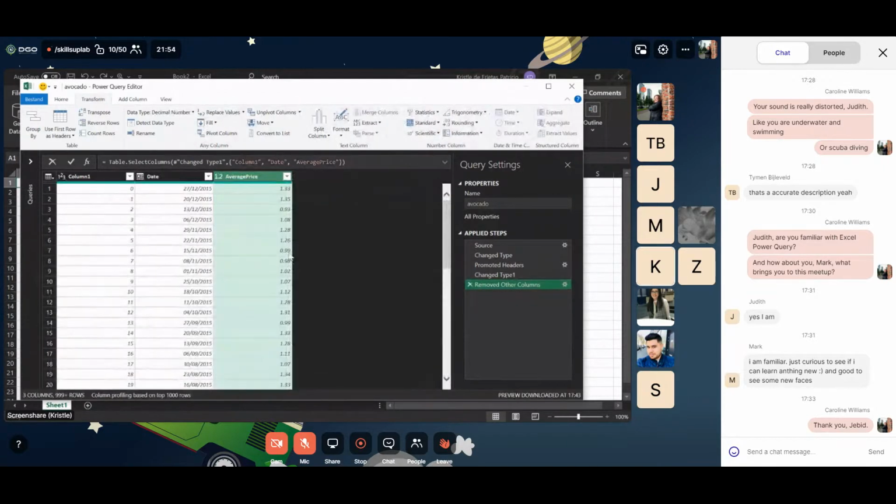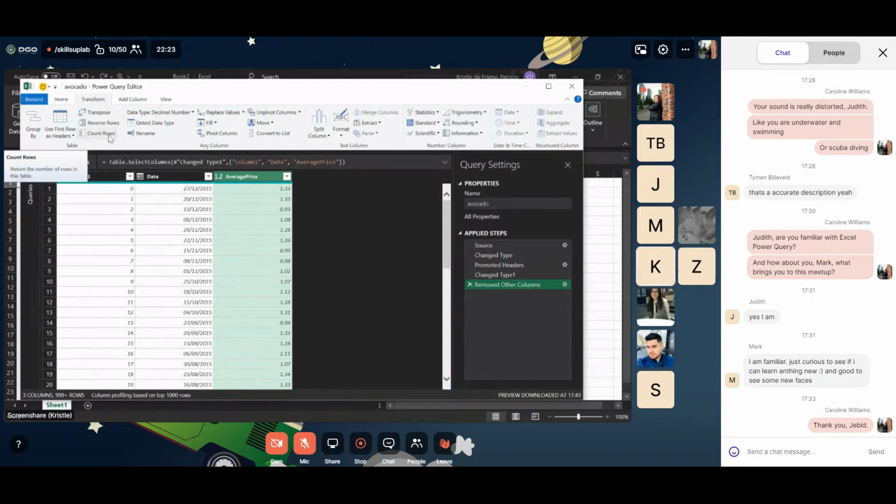Another thing it can do, especially for people that work a lot with large data sets, is that sometimes it's very important to know how many rows you have. You can see on the bottom it says 3 columns and 99 plus rows, so you still don't know exactly how many rows you have.